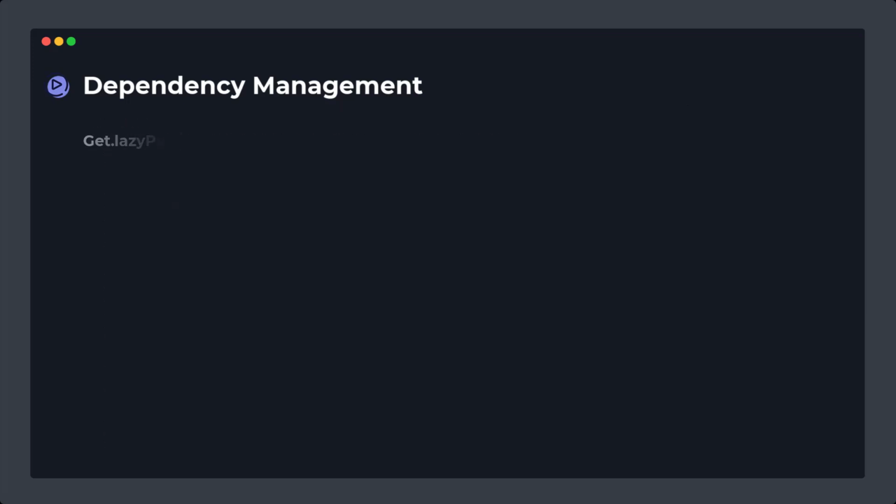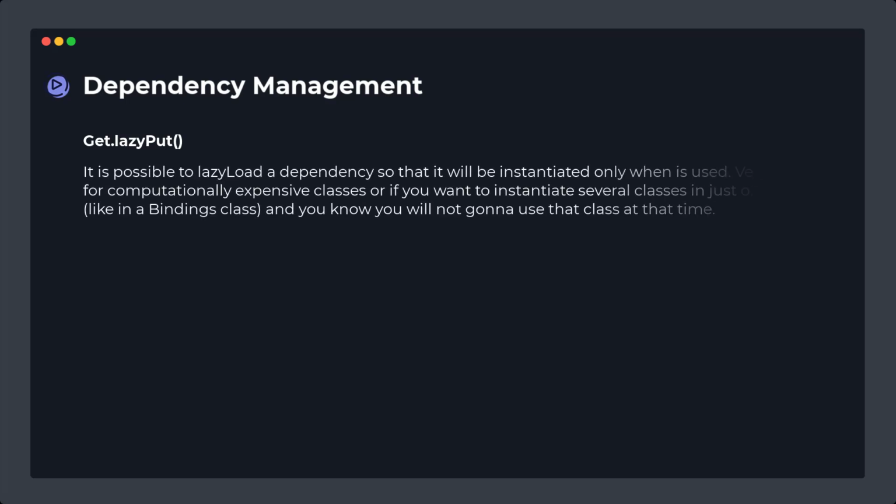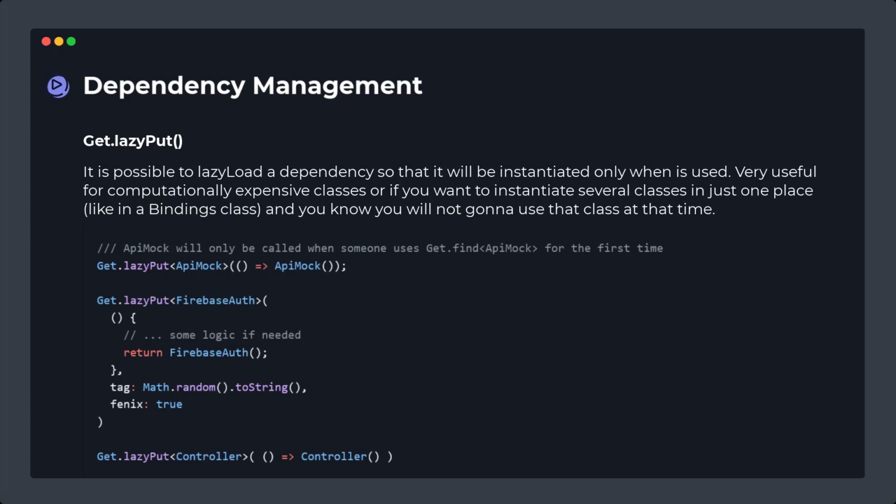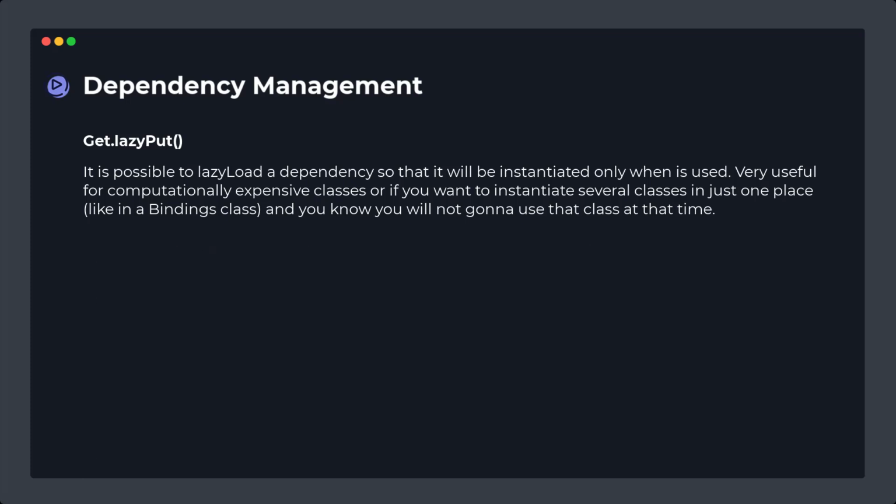So next thing is, again, we can call a Get.lazyPut, because while creating the instances, we might not be using that instance at that time, but for later times. So Get.lazyPut is going to create that instance only when it is going to be called, but Get.put is going to create the instance right away. So this is a small difference between these two. Again, we will get to the details later on.